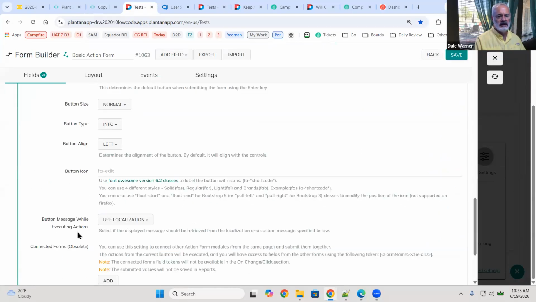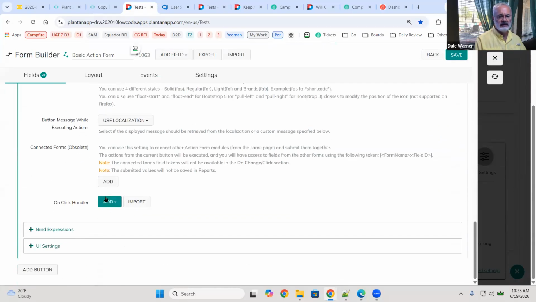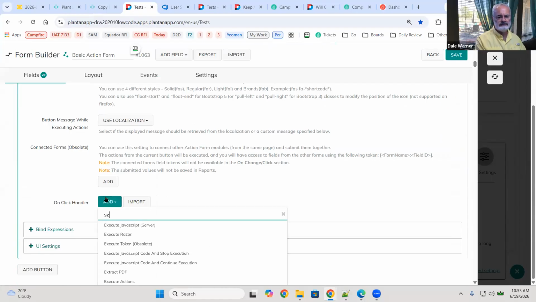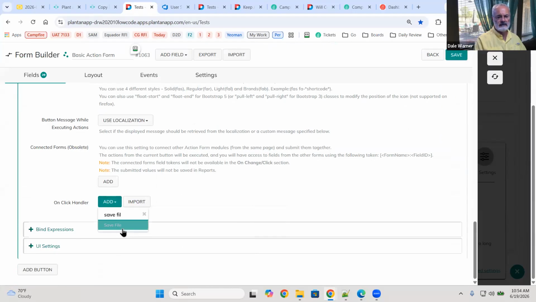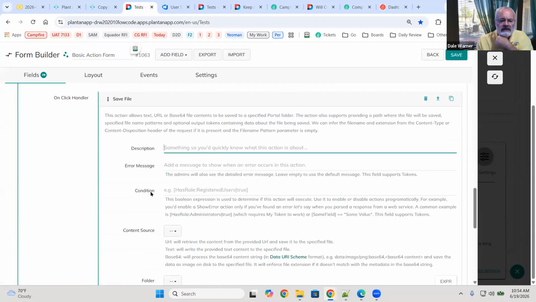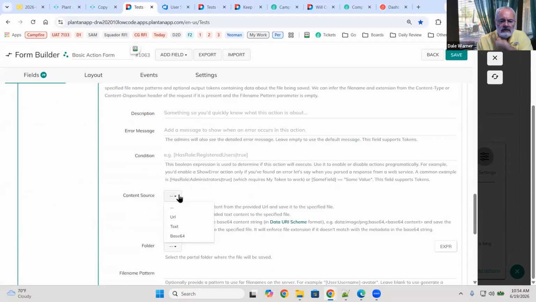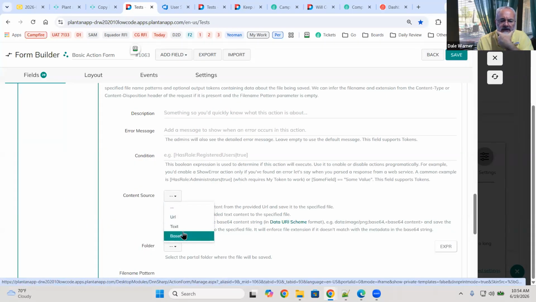So if we had a button and we had a save, if we could type. The save file lets you pick a file from a URL, a text, or a base64. So if you had a download URL, I suspect that's what he's using in his case.